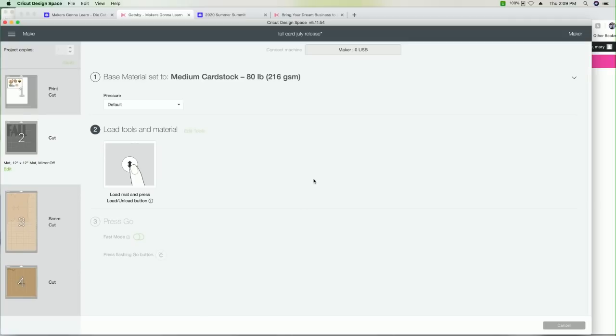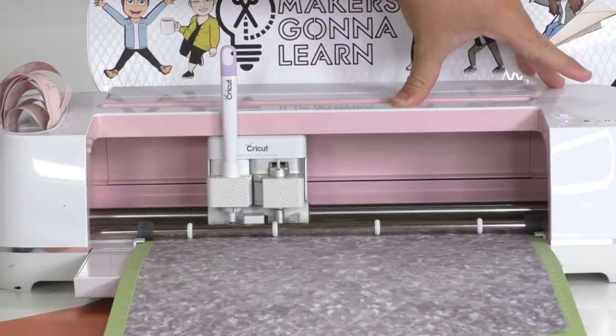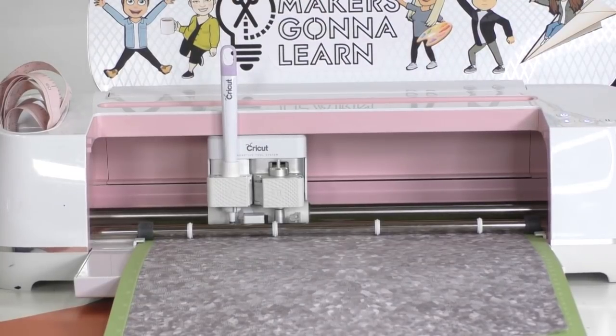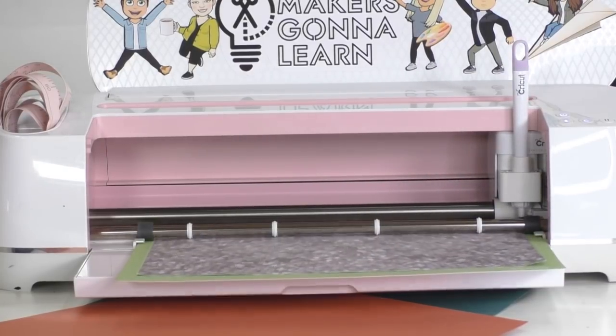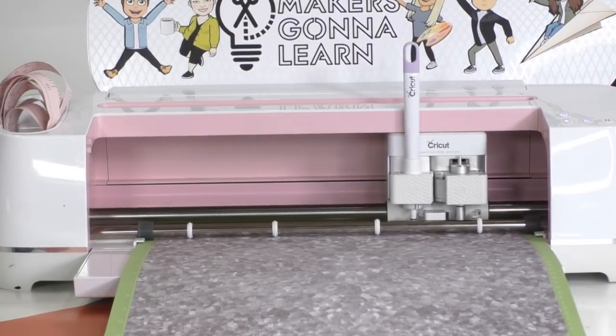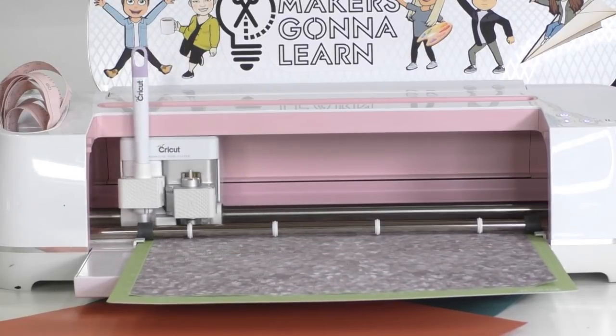So we're right back on mat 2, and then we're going to give that more pressure. And as you guys can see, we just need to load our material in, just like so. And then we'll be able to turn on fast mode. Yay, fast mode. And then we'll be able to cut it out. So pressing that flashing Cricut button, we'll go prepare it and cut it out. Anita says scoring stylus is hard to find right now. Yes, I'm sure. Guys, I love the stylus, and if you have an Explorer, you have to use the stylus. So it's a win-win across the board if you ask me. So very awesome, very awesome.